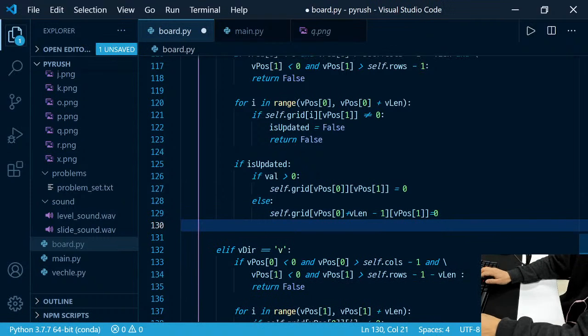Then you need to update the position on the grid.